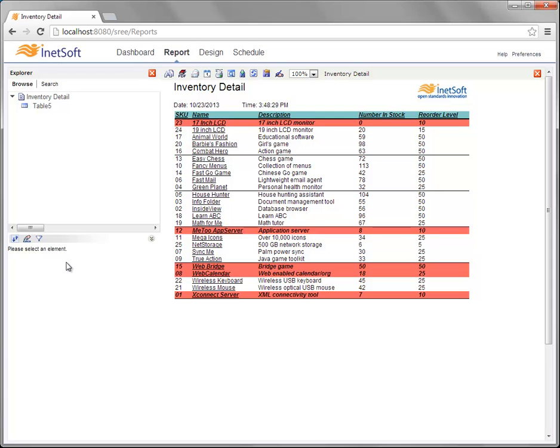It's not the most sophisticated tool. We'll see later on when we get to the ad hoc editing section that there are more sophisticated ways to modify reports, but this is intended to be quick and simple. So the way you use this is, in the top panel here, it will list the elements that the tool can operate on. In this case, there's only one element listed. It's this table, whose name is Table 5.